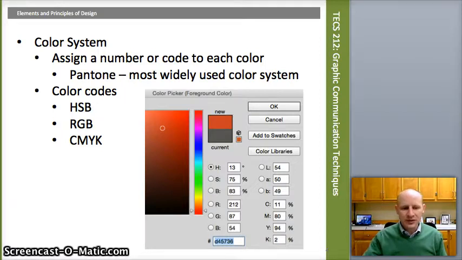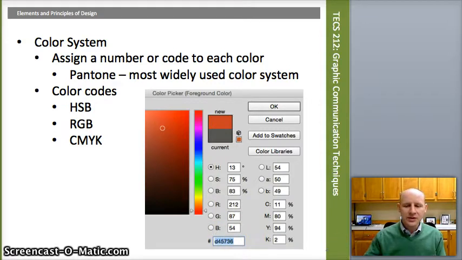Here you can see a screenshot of Photoshop, and when we pick different colors, you can go along here and it will give the different codes for that particular color. So in this case, the HSB, the hue, saturation, and brightness, those are what we just referred to in the previous slide. We can also identify color by RGB, red, green, and blue, and the amount of red, green, and blue in each color. We can also identify color by CMYK, the cyan, magenta, yellow, and the key color. And so in Photoshop, as I move my color picker around to different colors, you can see each one of these numbers and these percentages changing. We're also given a specific color code at the bottom here.